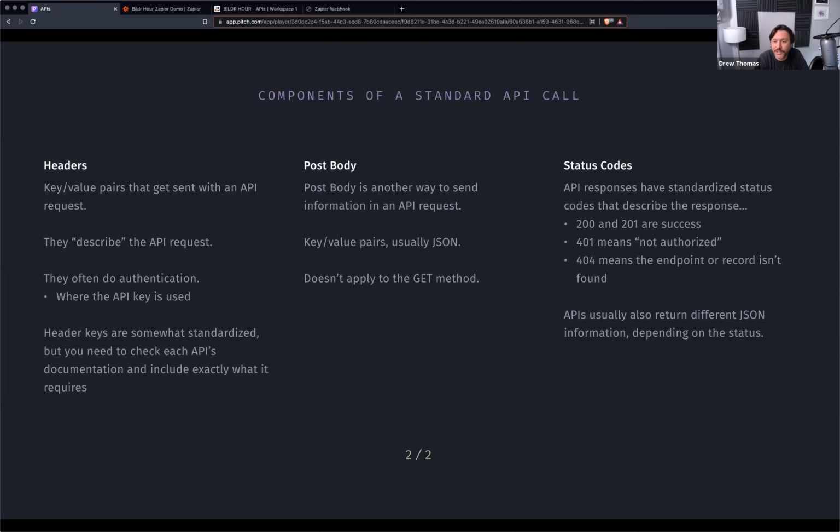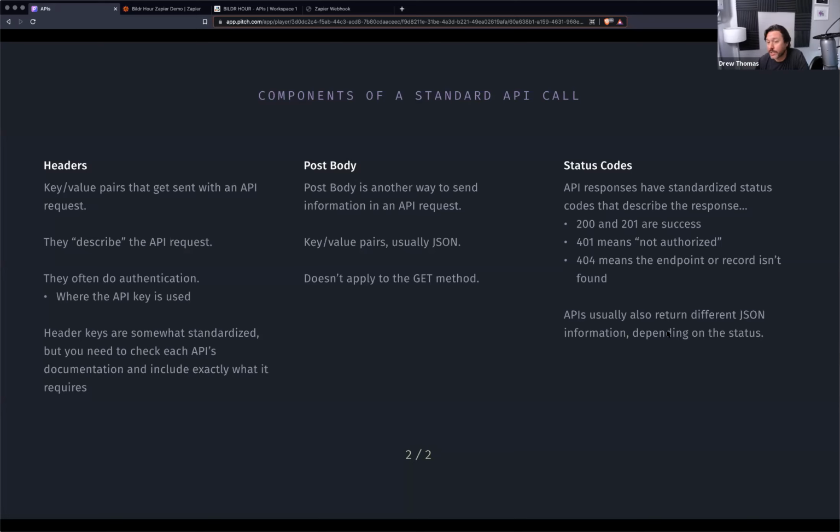But one thing they do consistently is they return status codes. So you can know that anything in the 200s status code is a successful response. And then there's a ton. I just listed some examples, but 401 would mean you're not authorized, your API key is not valid. 404 means that the endpoint isn't found, or maybe the record isn't found. So with these codes, your app can know how to handle a request, no matter what the request actually says or what is returned in the request.